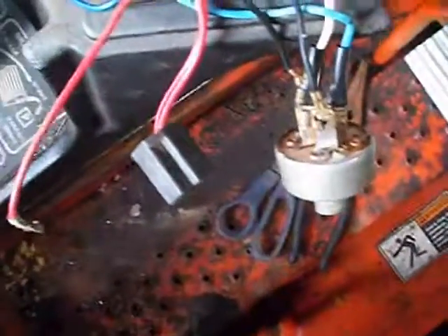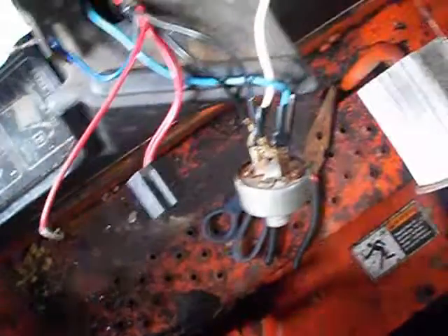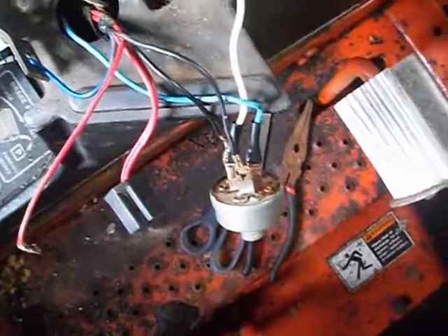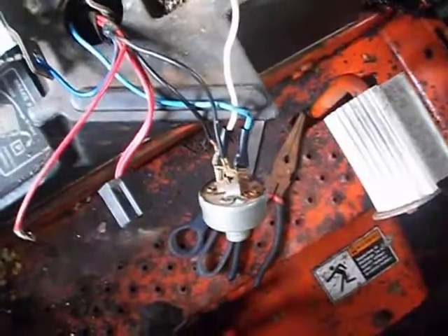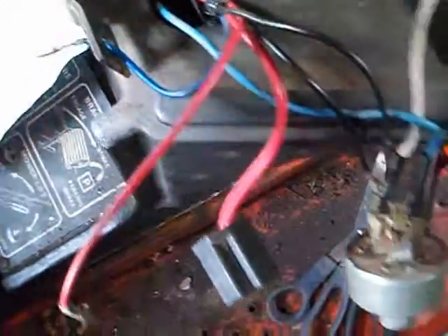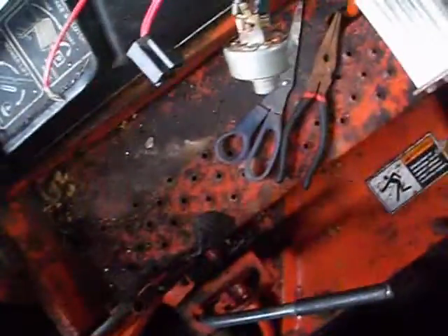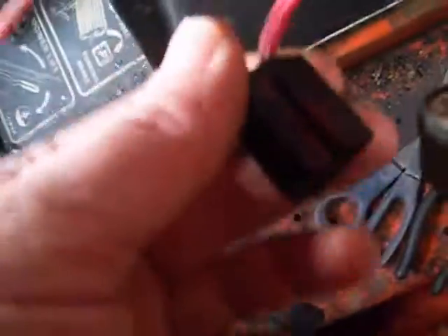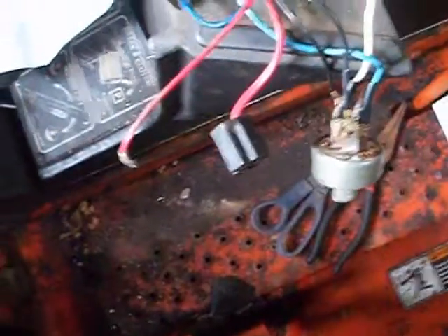But yeah guys, I am cold. I'm just going to make you a quick video, let you know I did it. But yeah guys, it's going to work out, I believe. My back really hurts from doing these wires and bending down and stuff. But you get the point. Also, I'm thinking of just pushing this blue wire in there and taking that red wire out since I don't need that, and reusing this plug and putting all the wires back into it so it's normal — the way it should be.